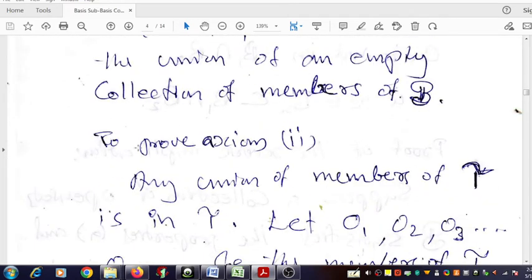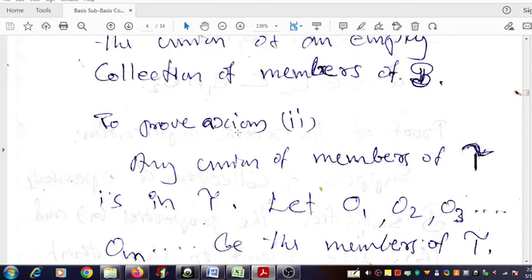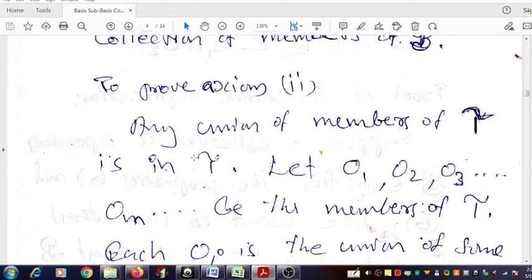Next, we show that axiom 2 of the topology is satisfied. For that, we consider an arbitrary union of members of tau. We have to consider an arbitrary collection of members of tau and take its union.